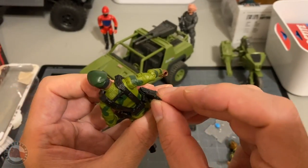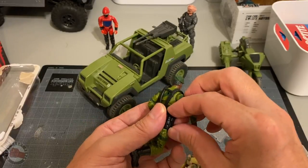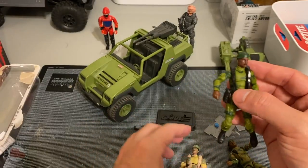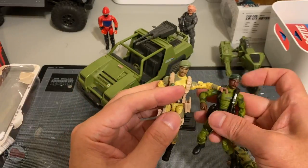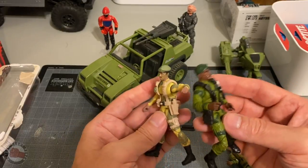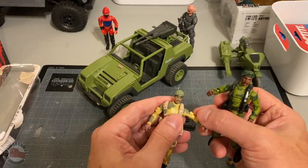I thought that was just an ammo pouch, but now it looks like you can get his sidearm in there. Oh, that's nice. Yeah, that really fits well. I like that too, because it's not sticking out as much as that guy's, it's like this giant thing. It's pretty big, but it just feels more like it fits what its purpose is. It just works better. I don't know.